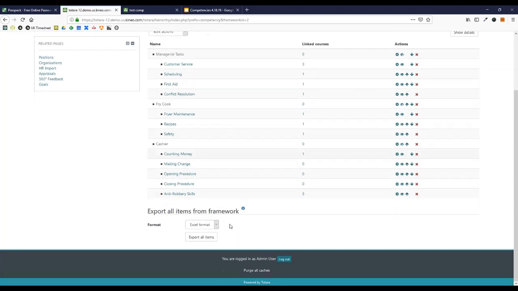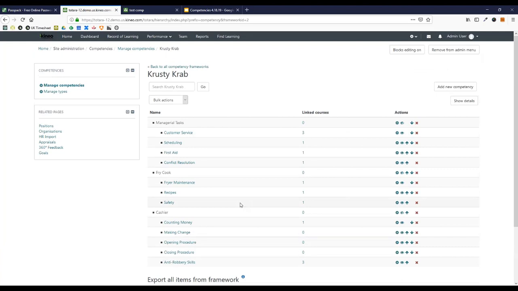So what's nice to know is that all of these items in the framework, you're able to export them, but you're also able to import them through the HR import process. So that's a new source that you can use in HR import. If you're interested in more of that, I would check out the HR import office hours video. But to let you know that we can automate this process, so it doesn't need to be as manual and daunting as you may think it does.